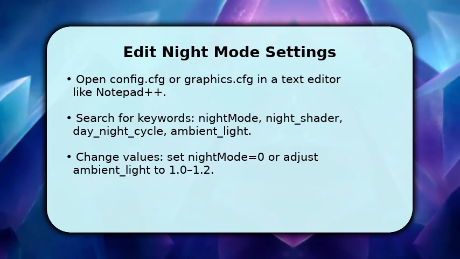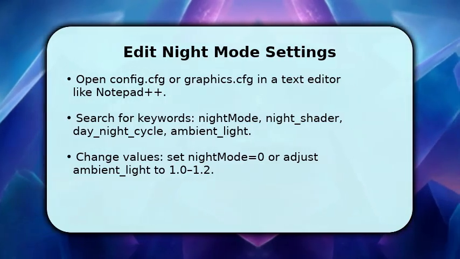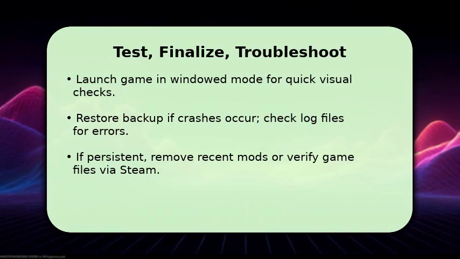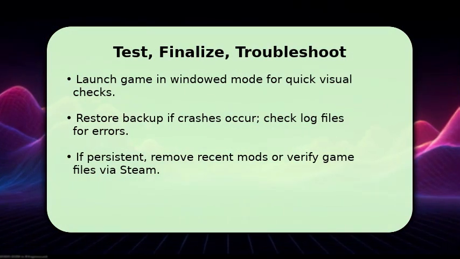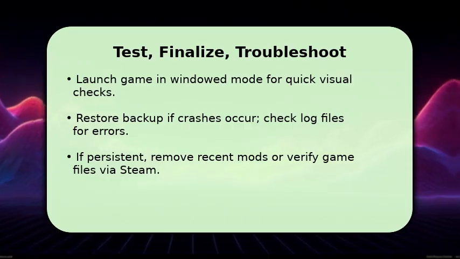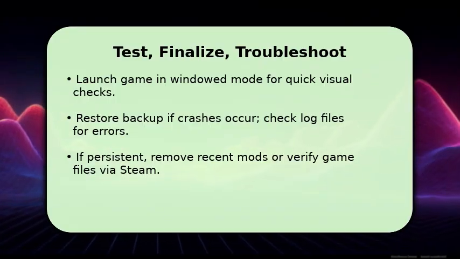If the game uses a mod, remove or rename the mod folder in Mods to deactivate the night override before testing in-game. You finish by launching Truckers of Europe 3 and checking visuals in a short drive to confirm night mode is gone. If scenes still look dark, load windowed mode or change in-game brightness first, then relaunch.